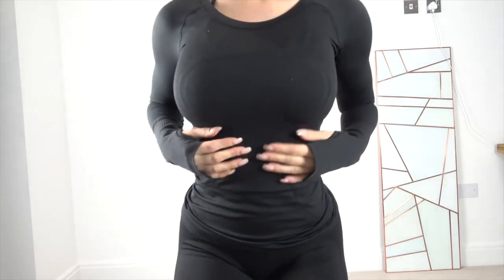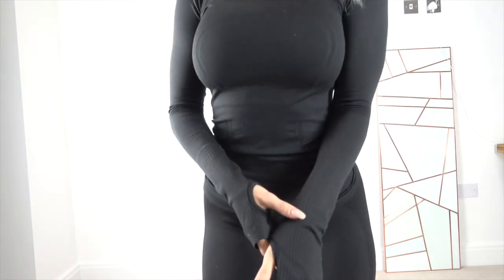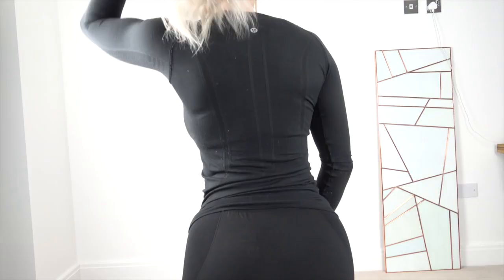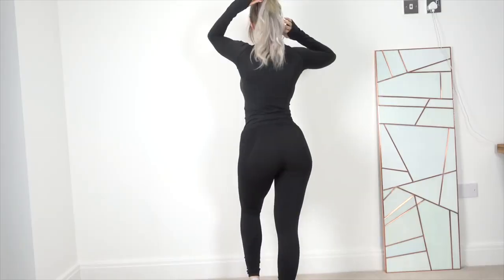And I really like how the sleeves are longer on this one, so I don't feel like there's any pulling in the armpits. I like that there's a little bit extra fabric at the bottom because I have longer arms. It is a little bit more on the pricey side. This one is around $80 US, so it's more of an investment piece, and you definitely have to take really good care of it. Because of the fabric, it does pick and pill really easily, so just be wary of that.